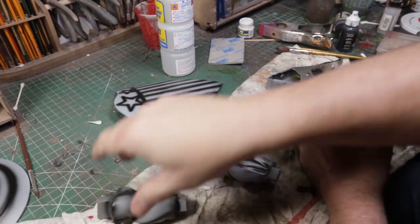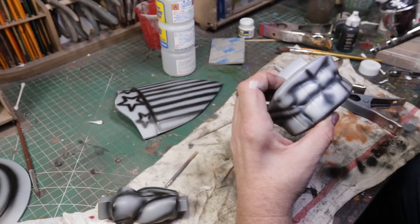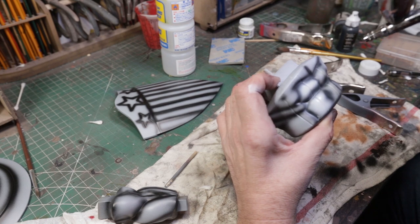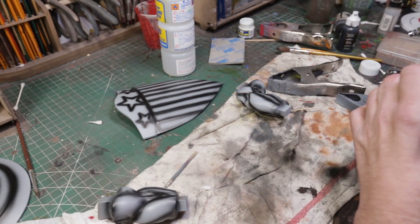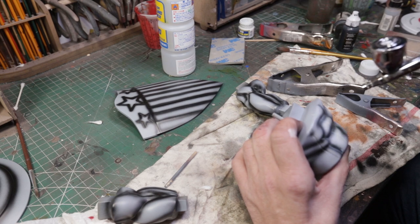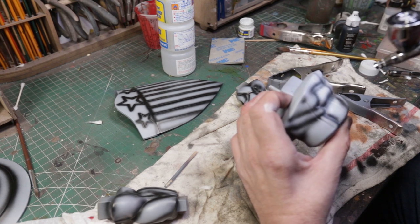Okay, so now we're going to start adding the white. I've got Mr. Color character white in my airbrush, and I'm gonna hit the highlights first and just start blending it in. I'm gonna back off so these are nice soft transitions. A piece of trash just came out of my airbrush. Great. Get the highlights, bring those up.